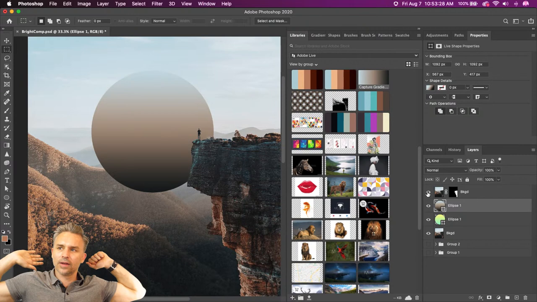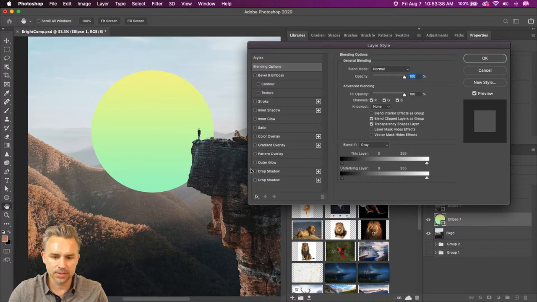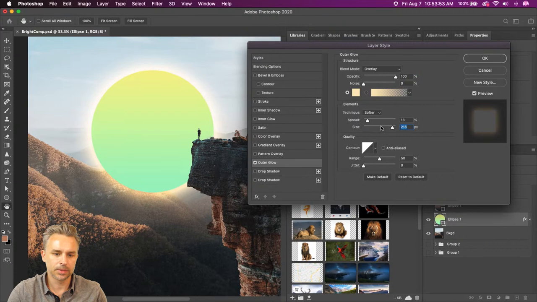What I will use, so let's get into it, I need to add some glows to this and different things. So let's just do this really fast. Outer glow. Sample from that image. Needs to be more of a goldish, yellowish. Like that. Let's crank it up. And now we just have that nice glow that's emitting like so.